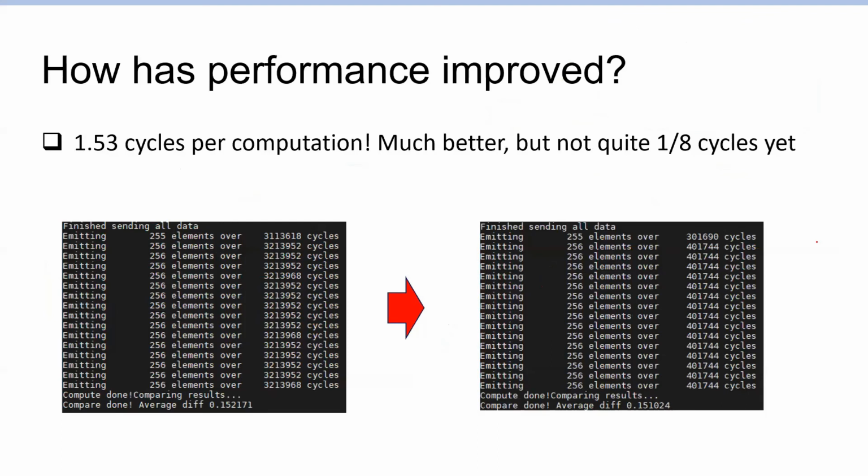And now we can actually look at the performance. On the left, you see the performance that we were seeing from before, the naive implementation, 3 million cycles per 256 elements. But with the batched processing, the numbers decreased significantly, only, quote unquote, only 400K cycles. So almost an order of magnitude, about 8 times actually, performance improvement over the naive implementation. If you do the math, before it was 12 plus cycles per computation, but now it's 1.53 cycles per computation by replicating it 8 times. I mean, processing 8 rows in a batch.